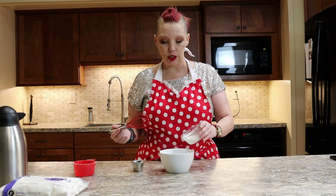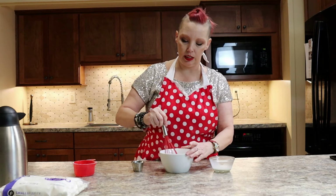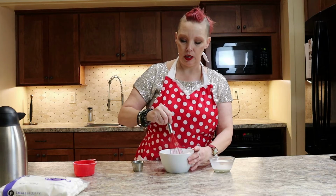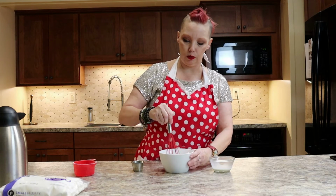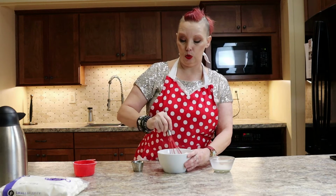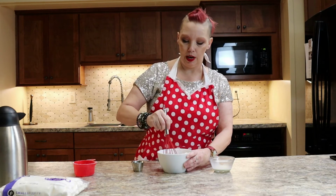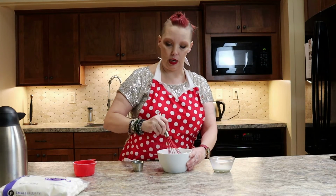I'm going to add it just a little bit at a time and mix because we want to get the consistency just right. A whisk I find to be the best tool for this job. You might like to use a spoon, whatever is more comfortable for you. I like the whisk because it really breaks up all of that powdered sugar so you don't get any big lumps.